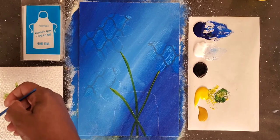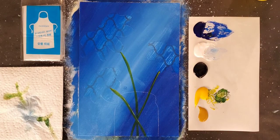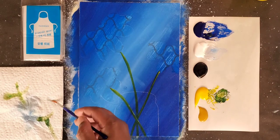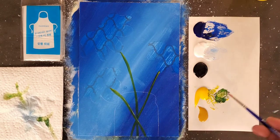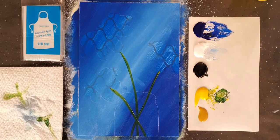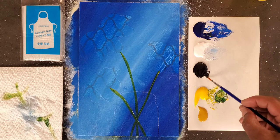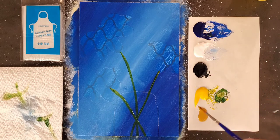Those are ready. I'm going to take our script liner brush, put a little water on it, twirl it into the paper towel, keeping it at a point. Now I'm just going to twirl into some black. I want it to be a little bit more liquefied, just a little bit, because I want to be able to pull a bunch of baby's breath stems.